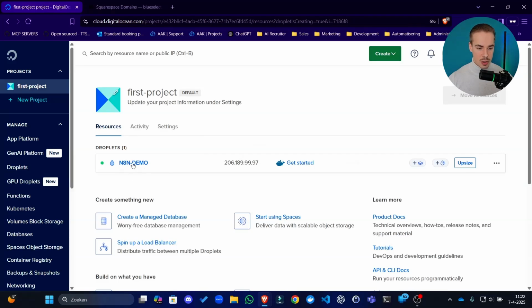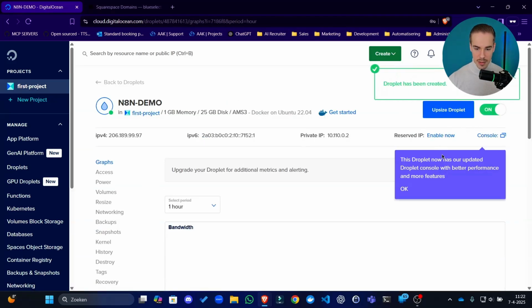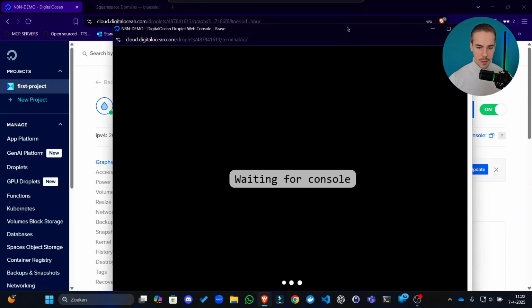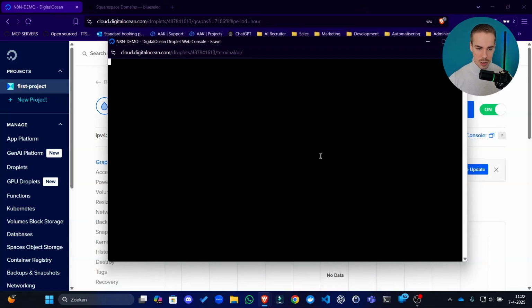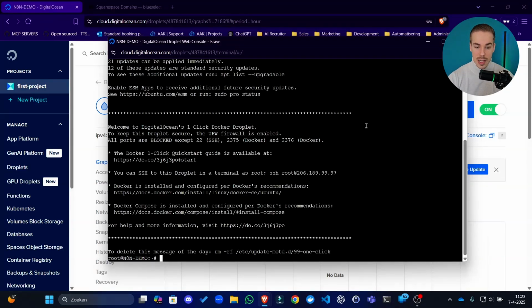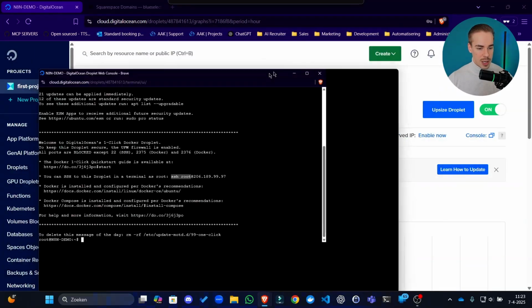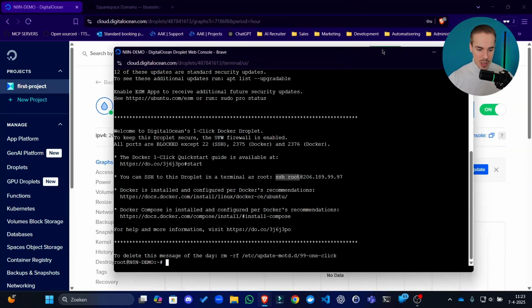So what you're going to do is go into your droplet, click right here, and then click on your console. You're going to be logged in as the root user. It might not be booted up yet. We're going to have to, oh yeah, there we are. So as you can see, the terminal does log in with an SSH key. Now this is one thing that I actually want you to know and remember. Always keep SSH turned on. SSH login might be something in the future that you're thinking about doing a different way. But if you turn SSH off, then you can't log into your terminal through the console right here, because it's actually using that. But that's something perhaps for a future video.